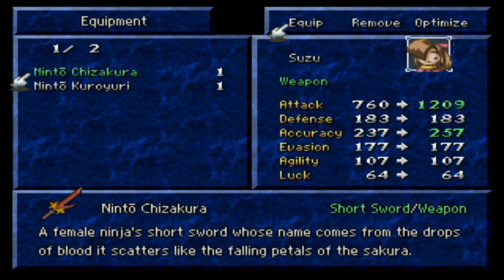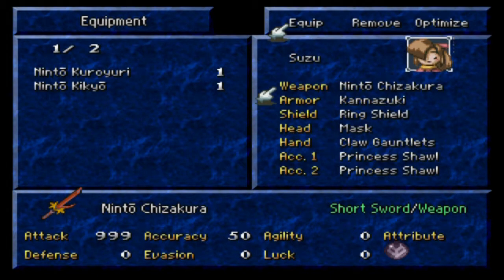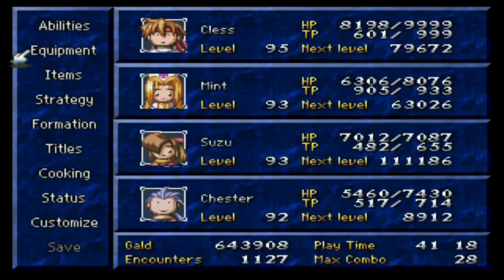A female ninja's short sword whose name comes from the drops of blood it scatters like the falling petals of the sakura. It is dark elemental, much like the Kuroyuri, but look at that extra accuracy and attack. This is her best weapon. We're definitely going to take that with us.